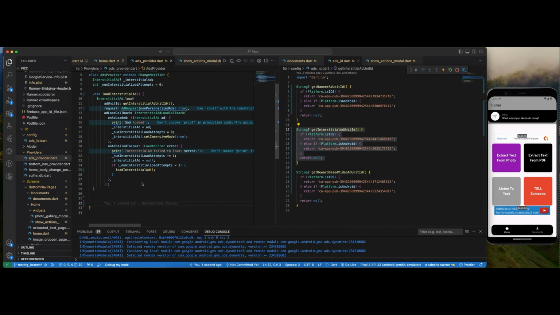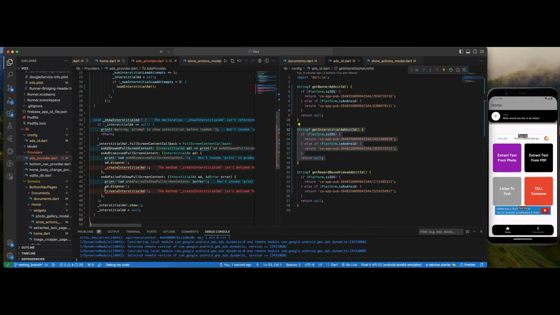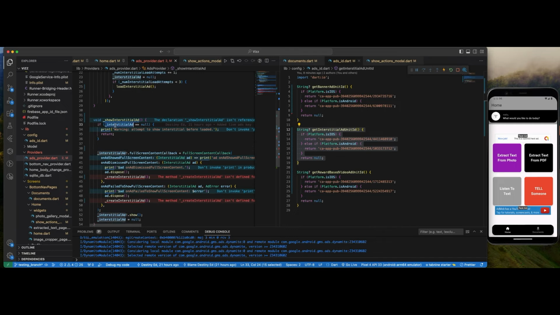So the next thing we want to do here now is to grab the method for showing the ad. Remember, I said that we are going to set a delay of 2 seconds, right? In this case, once the ad is null, we want to return, because we don't want to show the ad when it's already null.